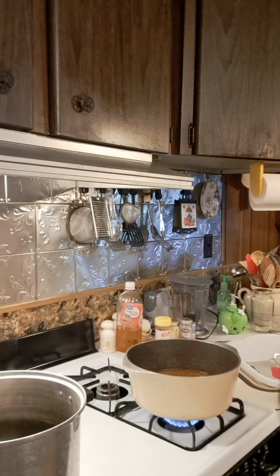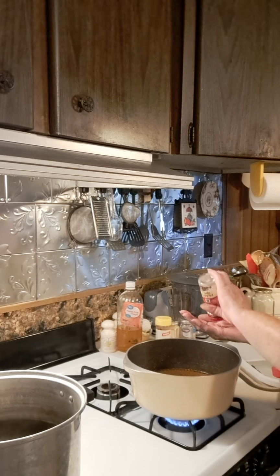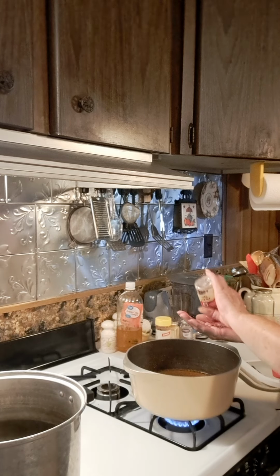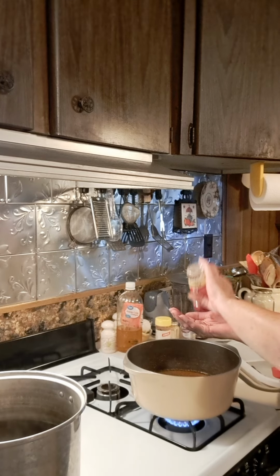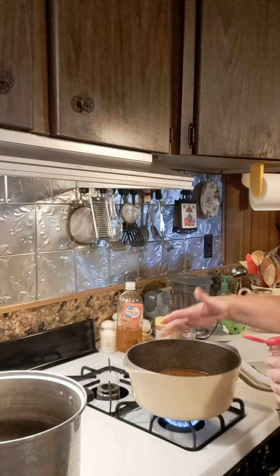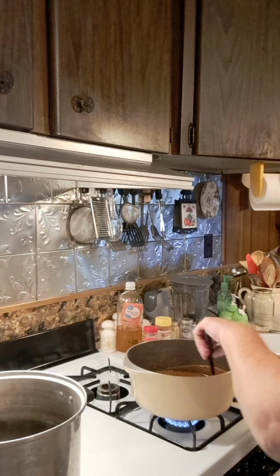And I'm going to put about 2 teaspoons of pickling spice. There. I had forgot that. I left it over there on the counter. But it's okay because it hasn't started boiling yet.